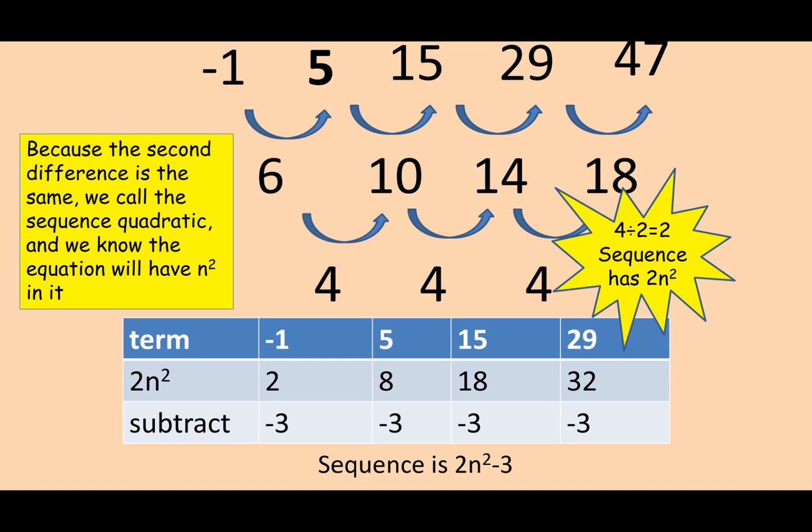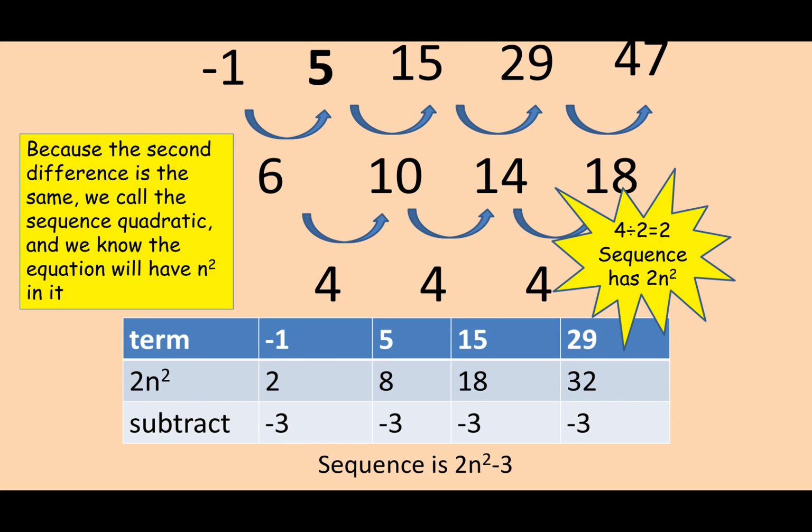And once you got the n squared, all you have to do is write the term, so you can see the table below here. Write the term number given in the question, substitute the numbers 1, 2, 3, 4. You can do more, but up to 4 is fine. So 1 squared is 1 times 2 is 2. 2 squared is 4 times 2 is 8. 3 squared is 9 times 2 is 18. 4 squared, 16 times 2 is 32. This is where we got these numbers from, by substituting 1 to 4 into 2n squared.